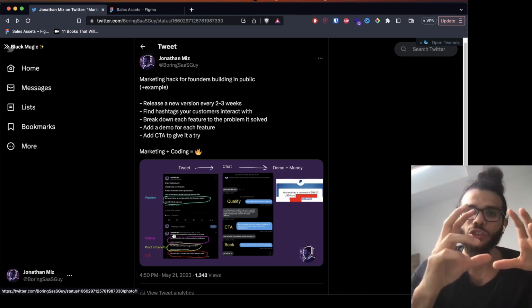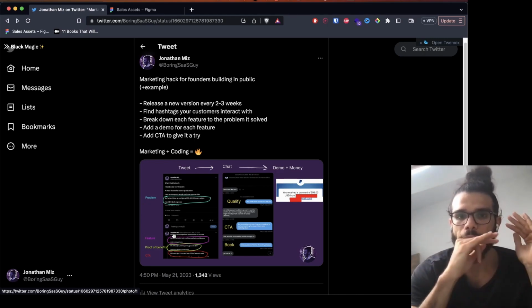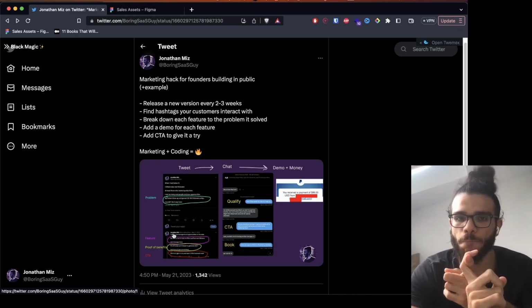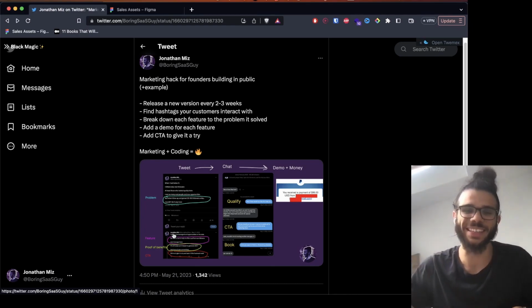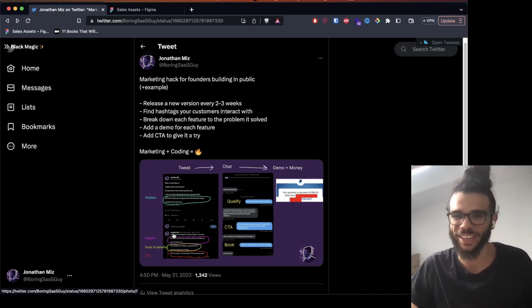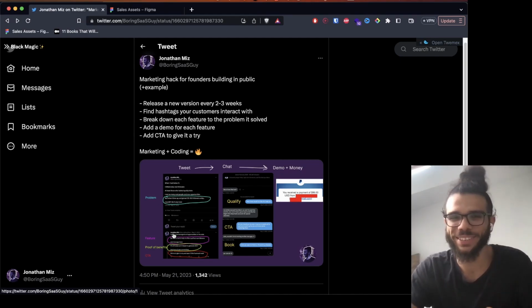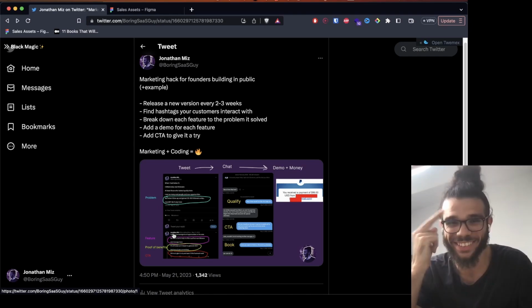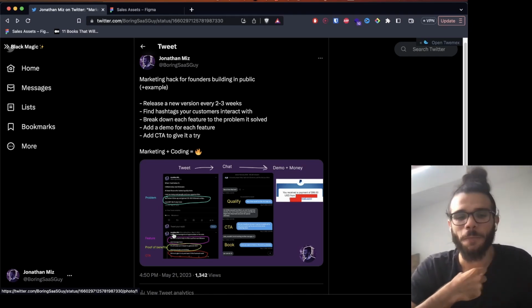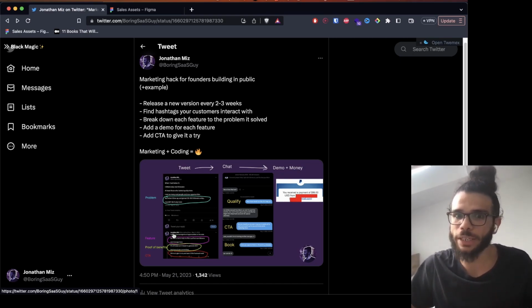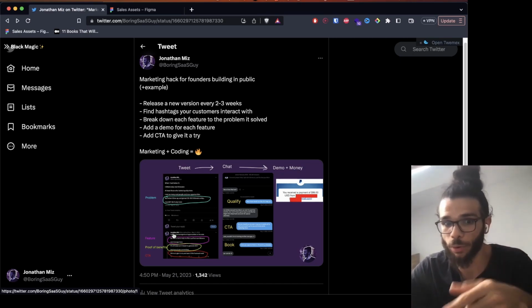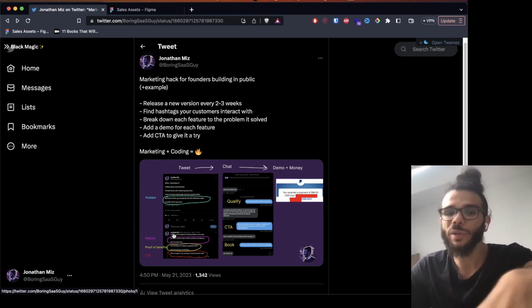Release a version every 2 to 3 weeks. It will help you adjust the idea. It will help you see what people think. Don't be that guy. This is so sad, I saw it on Reddit. A guy said, I worked on a product for 2 years and I'm about to show it to users. And I'm like, no, 2 years, are you insane? So release a new version every 2, 3 weeks. Not only do you get feedback, but you can also use what I'm about to tell you. And then you need some distribution.